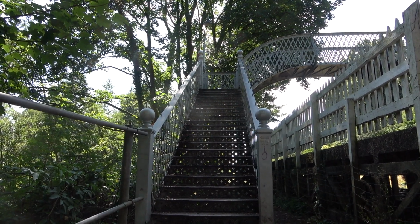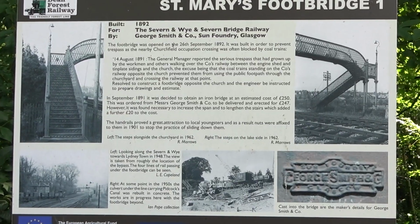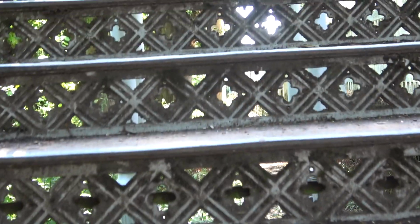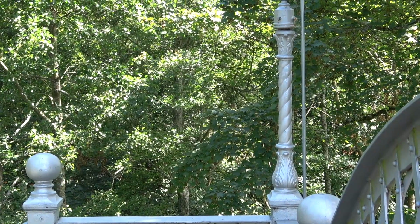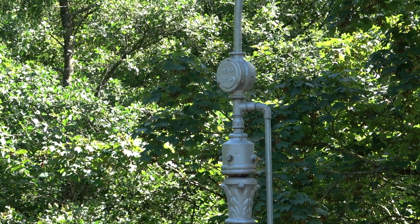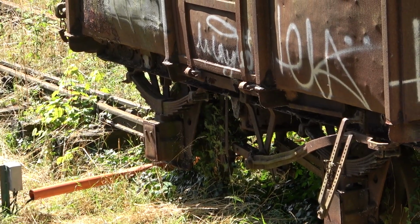I didn't think we were allowed up there. That's good. Take a look at that in a minute. This is going to be a pause to read job, if you can. Not my favourite pastime these days, on the stairs. Oh. Look at the gas fittings on this lamp. Isn't that grand? Well, I assume it was gas at one point. Been there a while. I think it's taking root.